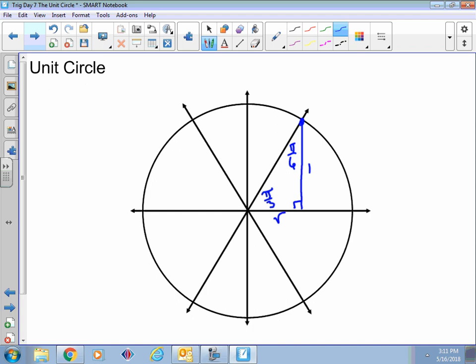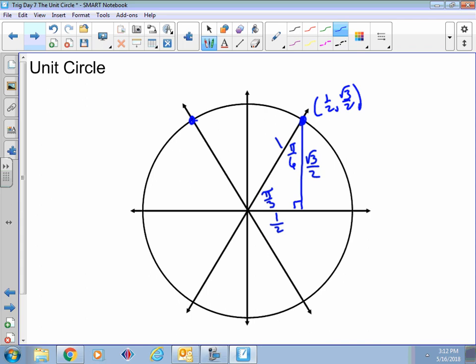One, root 3. Oops. The shorter leg needs to be the 1. The hypotenuse side is double that on a 30-60-90 triangle. Oh wait, but I want the hypotenuse side to be 1. So I'm going to cut each of those in half and get myself a nice, easy hypotenuse to work with. So this coordinate would be located at 1/2, root 3 over 2.